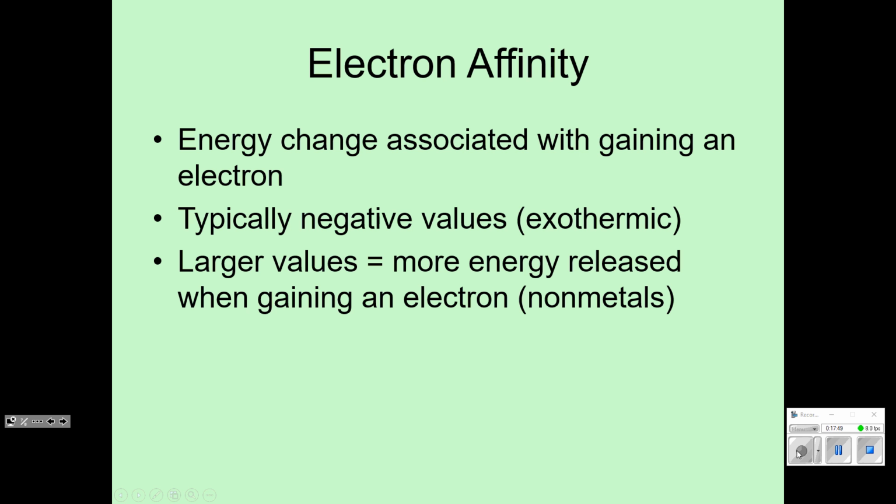All right. This brings us to electron affinity, our last slide of the day. Electron affinity is kind of a blending between ionization energy and electronegativity. But I'd lean more towards the electronegativity part because it is associated with gaining electrons. However, it is an energy value. So it is like ionization energy where it's a measured value in kilojoules per mole.